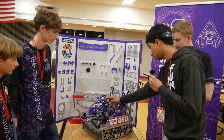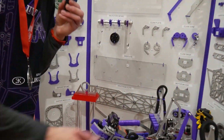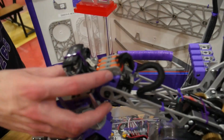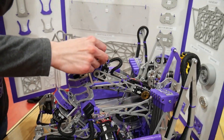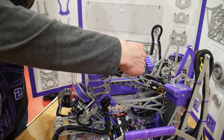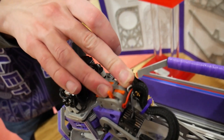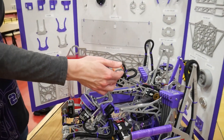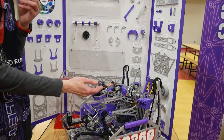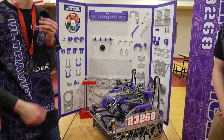You also have something pretty unique over here — is this a switchboard? They're basically wire clips that let us swap wires really fast. That was something we took into consideration when designing our wiring — we wanted to make sure every servo is easily swappable. With this setup, if our Axon breaks, we just grab a new one, put it on, plug in the three wires, and it's good to go.